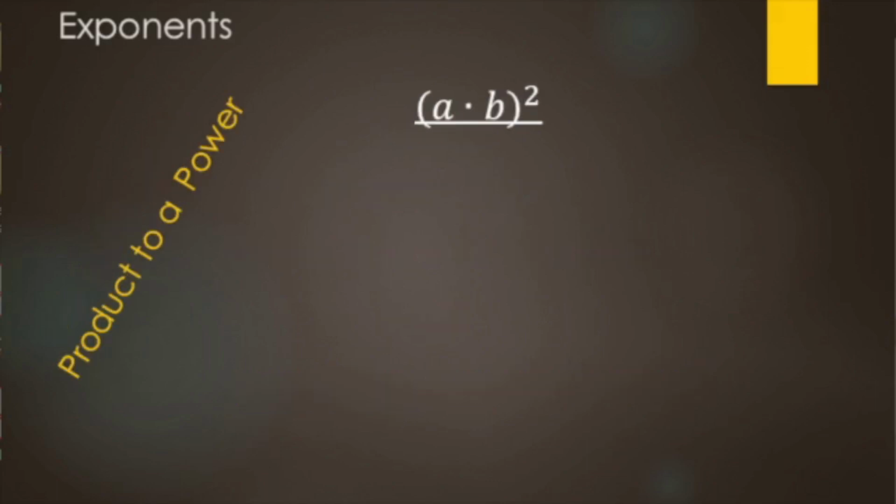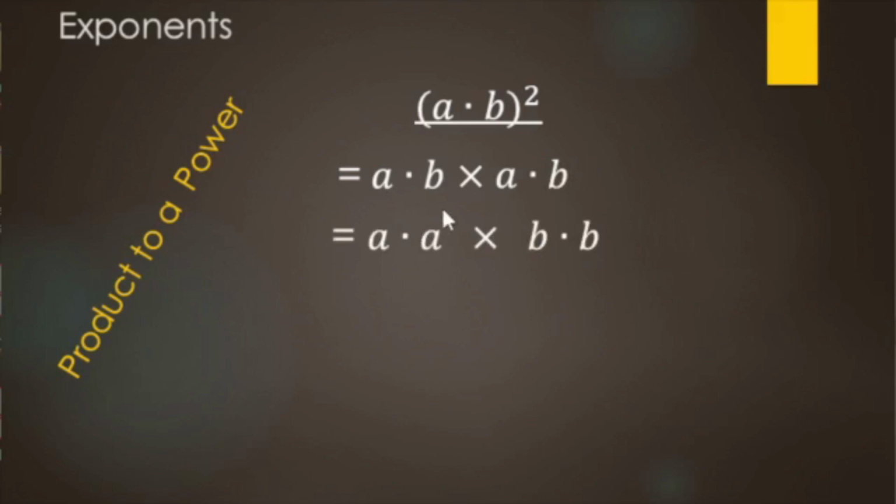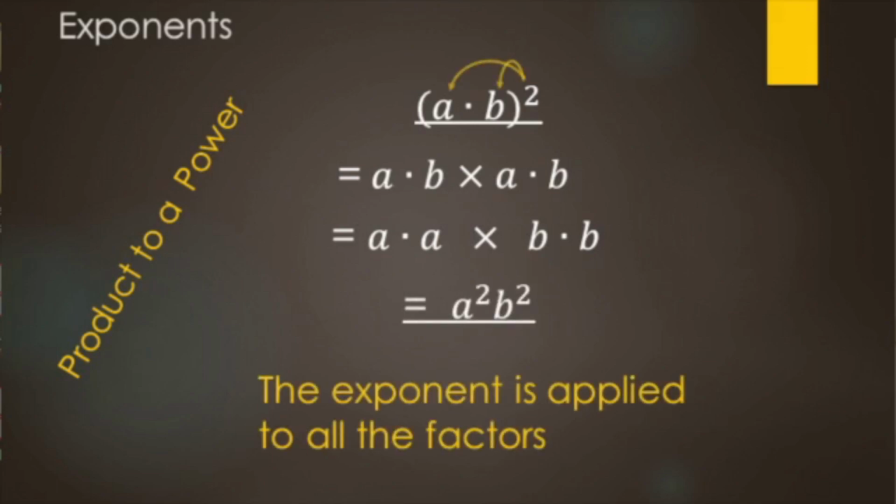Now let's look at why a product to a power property works. So this says we have two a times b's. There's an a times b, another a times b. So pretty easy to see here. We have two a's and two b's being multiplied. So it's going to look like this in exponential notation: two a's being multiplied and two b's being multiplied. So basically what's going on here is that 2 is being applied to the a and it's being applied to the b. It's kind of like the distributive property, but it's not, because this is exponents.